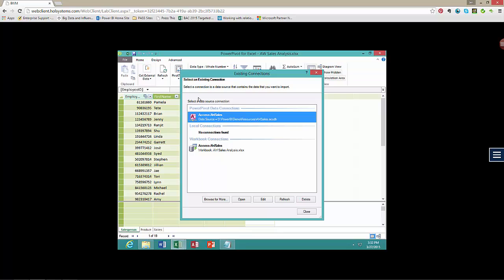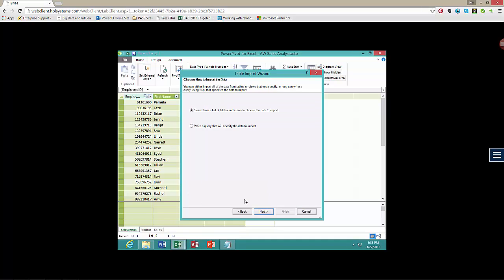Once we've done that, we want to launch the table import wizard, and to do that we select the AW Sales connection, and then we click on Open.